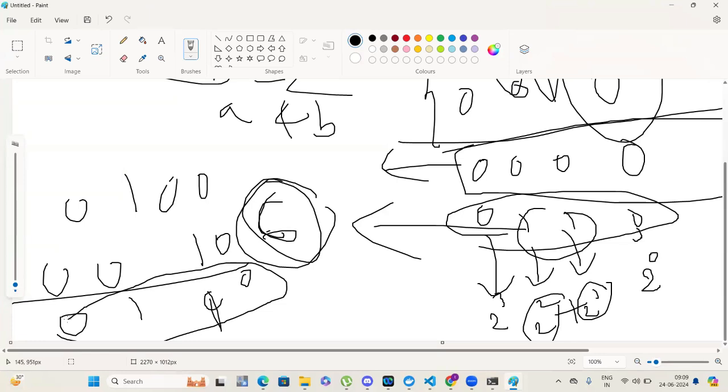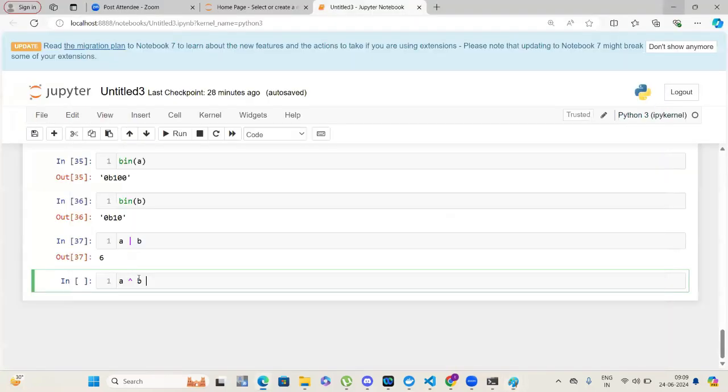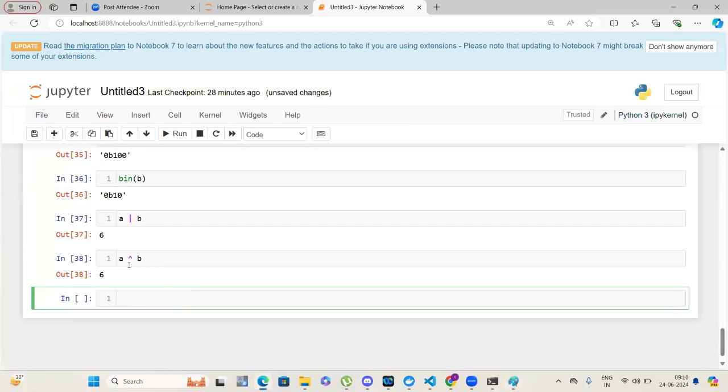That is what we have discussed here. A XOR B also returns 6.